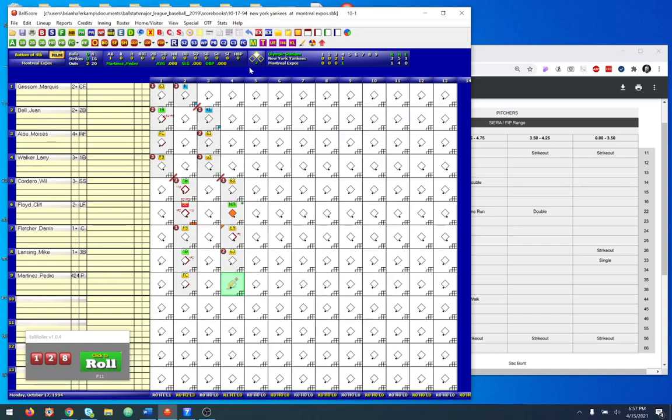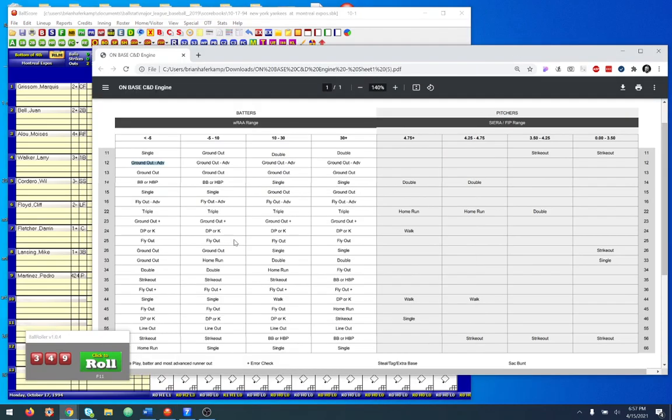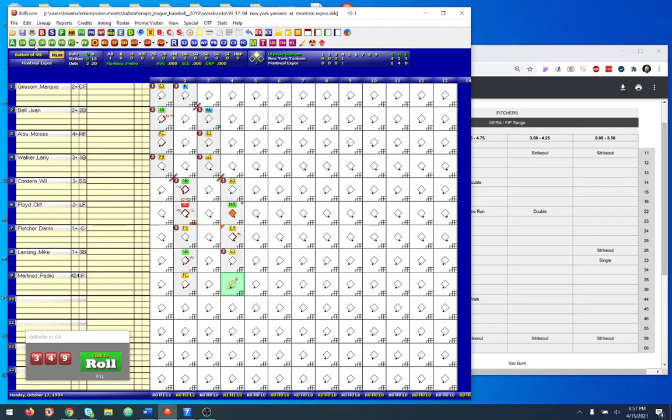So now, runner at second base with 2 outs in the inning, and Pedro steps up to the plate. Here's a 3-4, a 3-4 to Martinez, hitting out of the first position, and he surprises everybody with a huge double down the line. Just gets a piece of the ball, but gets it just inside the line in right field, rolls all the way to the wall, and Pedro Martinez helps himself out with the RBI double. Cuts the lead now to 3-2.